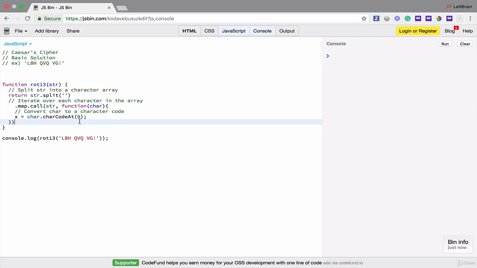Now, after this line, I'll make another comment. Next we're going to check if the character lies between A to Z.